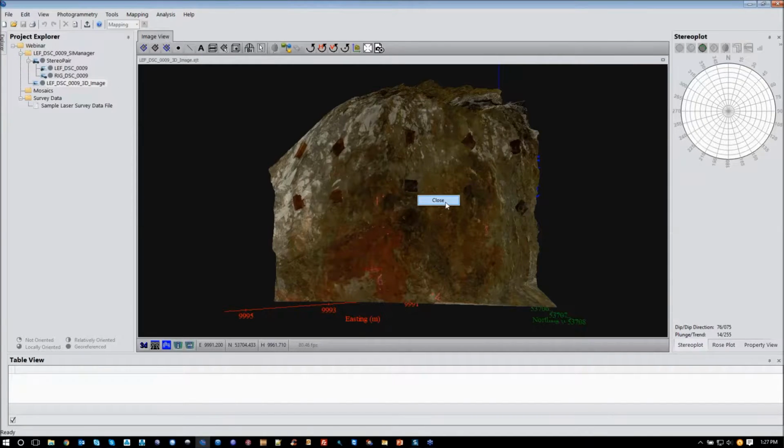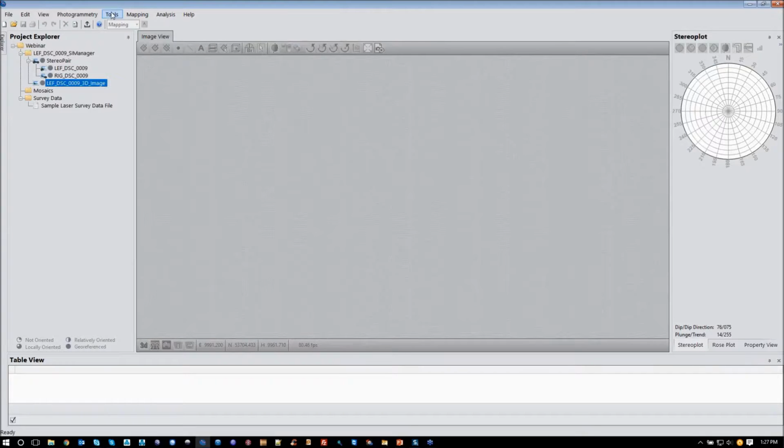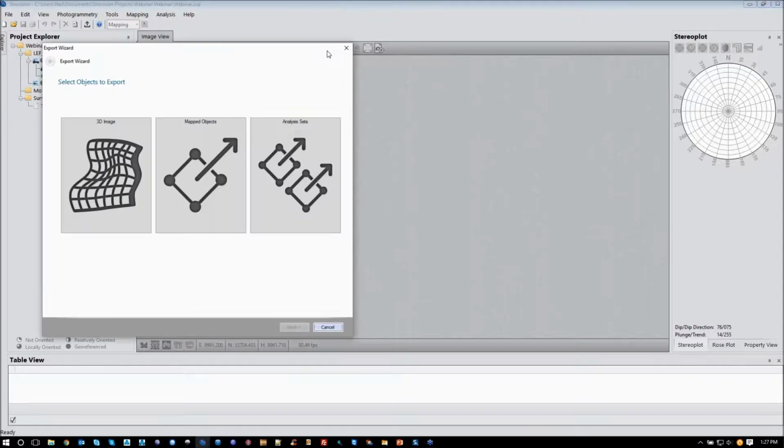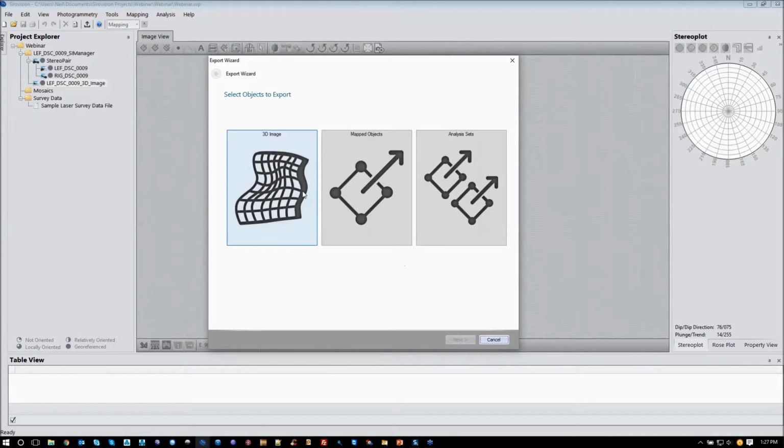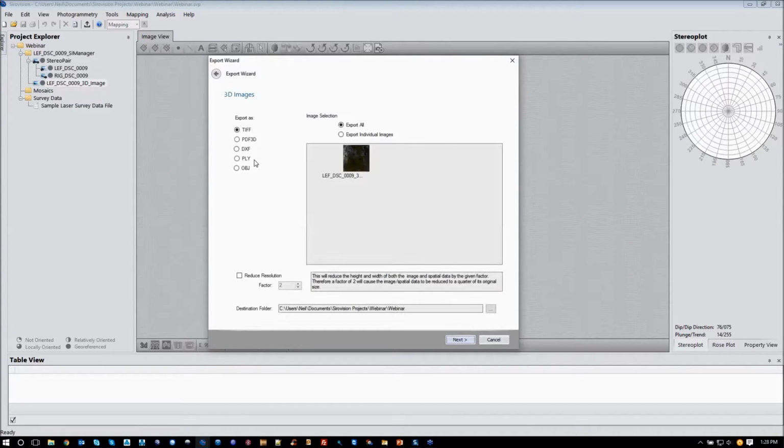The last thing I'm going to show you is quickly talk about the tools for exporting. A couple of new things we've added to the exporting is the ability to export to different file types. So we have the ability to export our 3D image, our mapped objects, or our analysis set. If we click on mapped 3D image, you can see that in the past, we've had the ability to export to a TIFF, a PDF 3D, or a DXF.